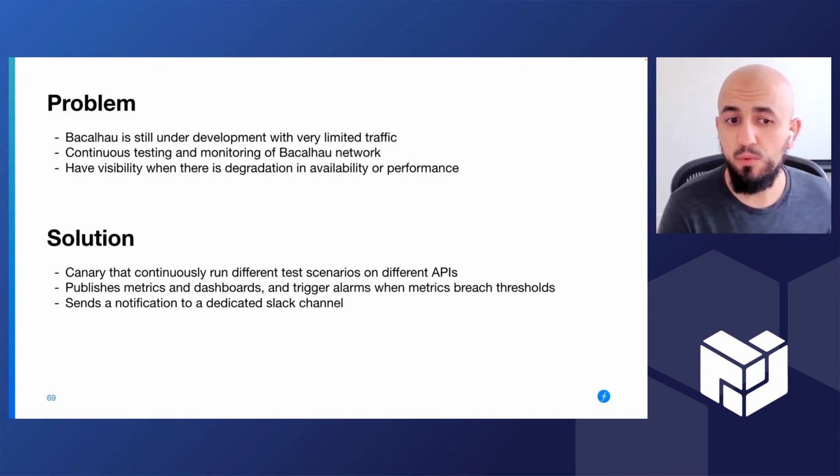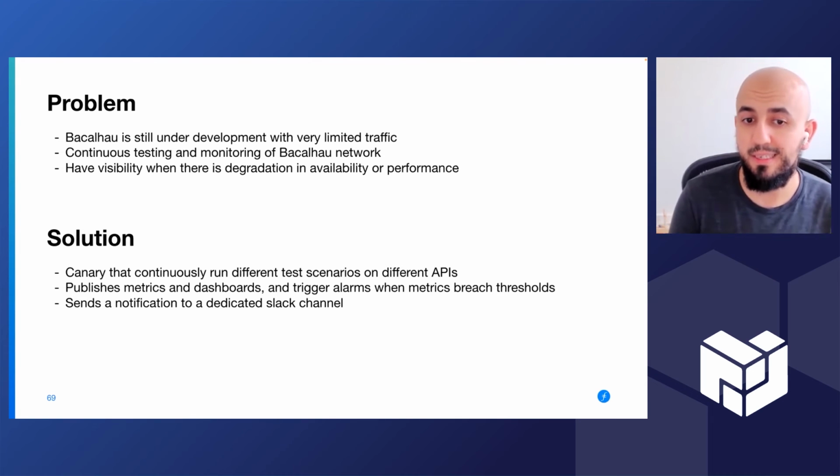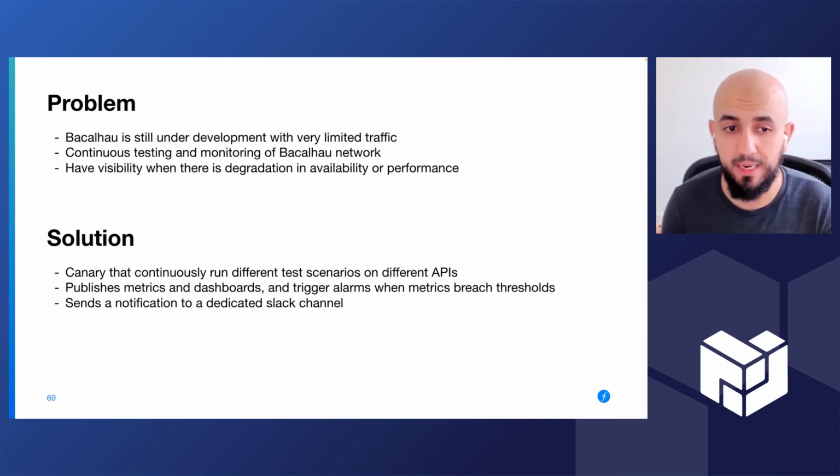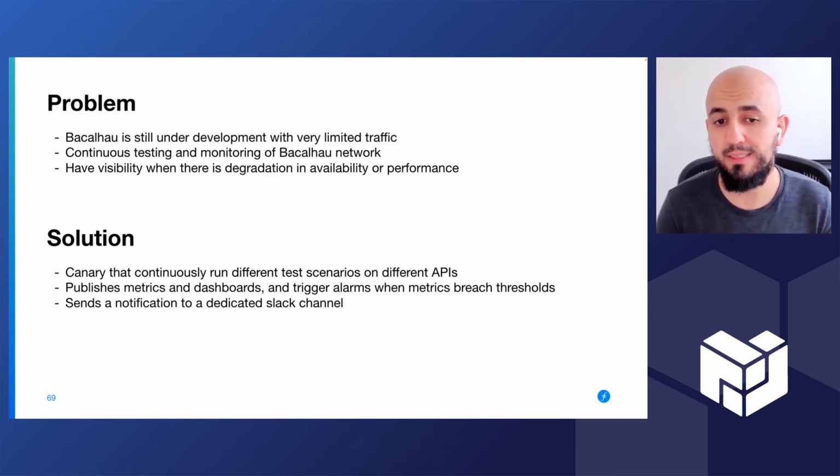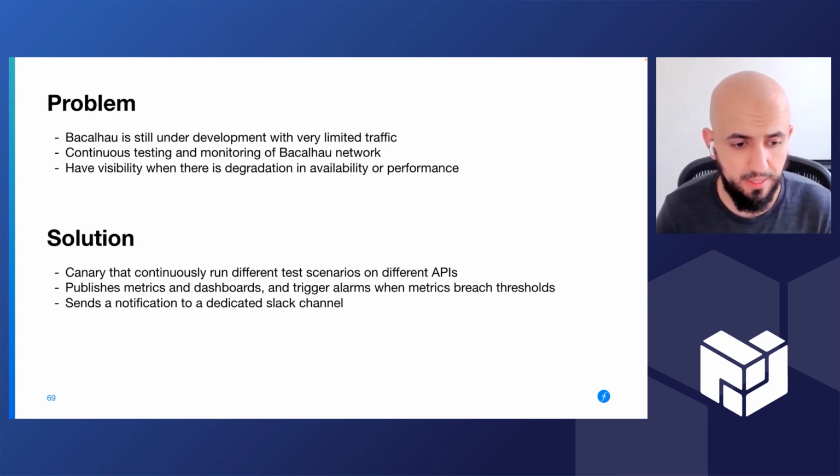So what I've been working on is a canary that continuously runs different test scenarios on the different APIs that we have. What we have today is a canary that publishes metrics and dashboards, and triggers alarms whenever these metrics reach certain defined thresholds. We also integrated these alarms with a Slack channel that publishes a notification to a dedicated channel subscribed to by the operators and maintainers of the project, or whoever wants to join and is interested in knowing the health of the service.